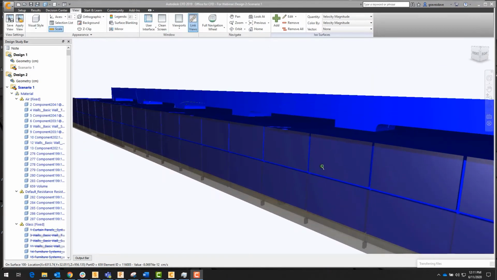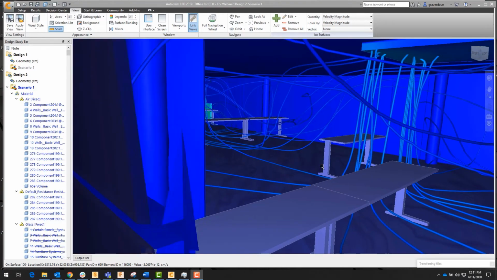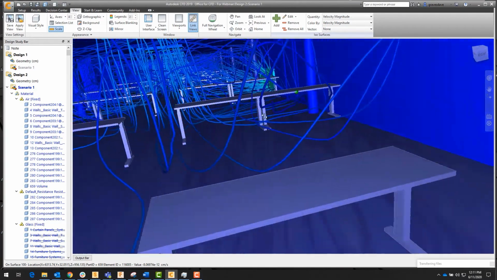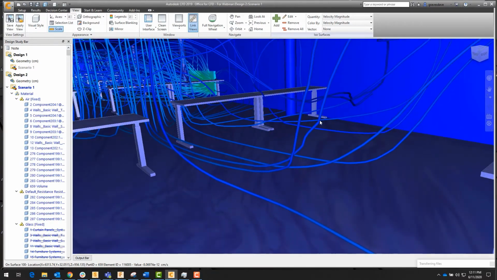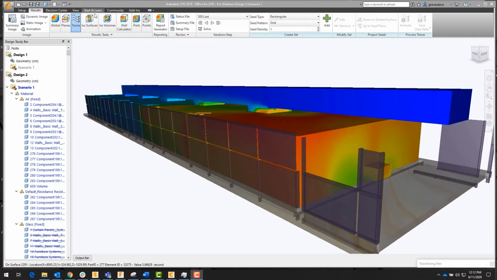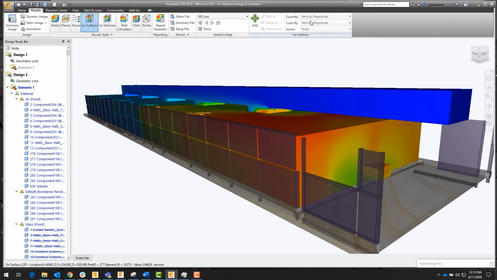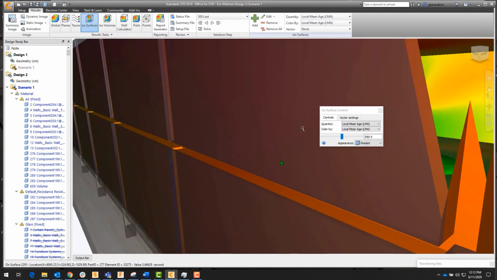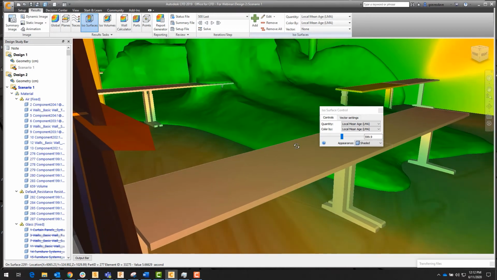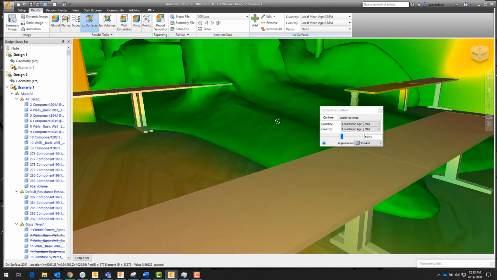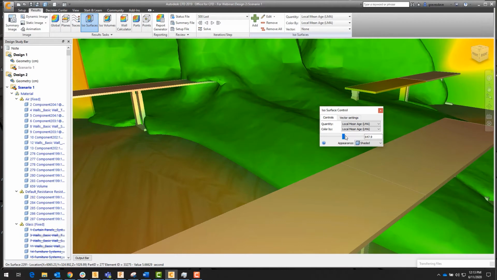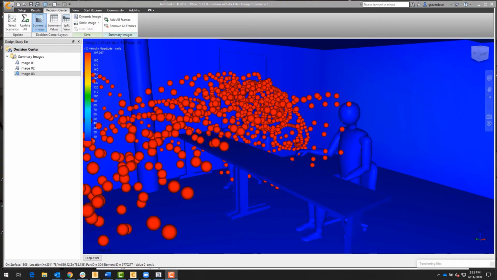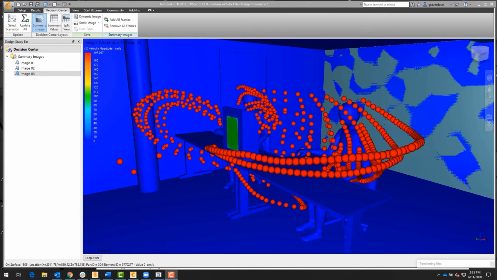Whether the space is large or small, we have a lot of ways to evaluate the effectiveness of the airflow. One common method is to explore the local mean age, or how long does the air remain in the room. The higher the value, typically the more risk that area may be for something like the virus to linger. So in the case of this office space, we can see possible areas of concern. Maybe we could move diffusers, maybe we could rearrange the desk, or maybe we could just add additional air filtration to make sure the risk of contaminants is reduced.